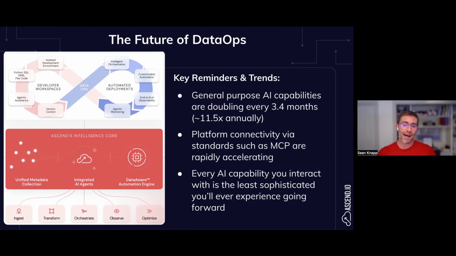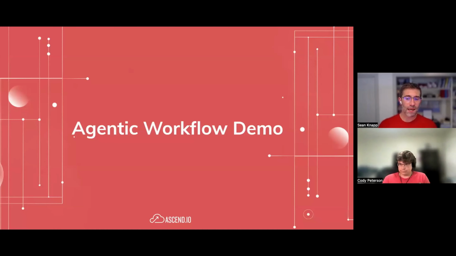so you can connect your agents to more and more things in the outside world. And one of my favorite quotes, from a friend who's the chief product officer over at OpenAI, was: just as a reminder, the AI you're interacting with today is going to be the least sophisticated you'll ever experience going forward. These things are getting so much better so fast that there really is no time like the present to dive in and get started familiarizing yourself with these kinds of capabilities. Okay, and with that, let me turn it over to Cody, and he'll start giving us a little bit of a demo here.